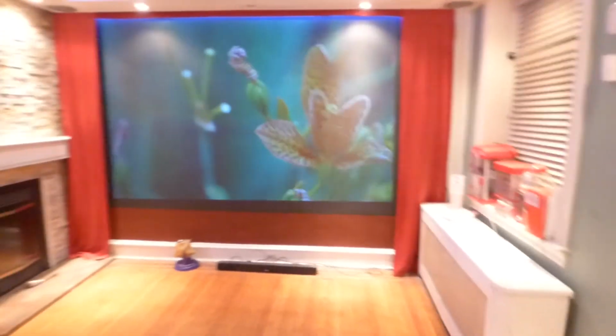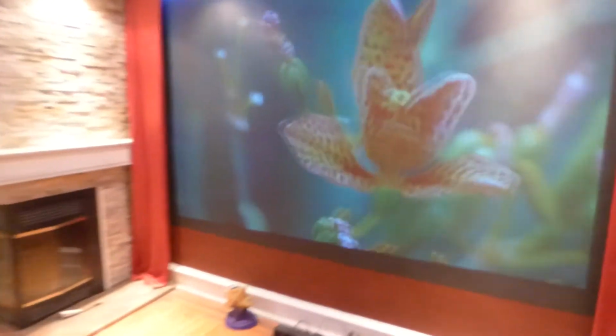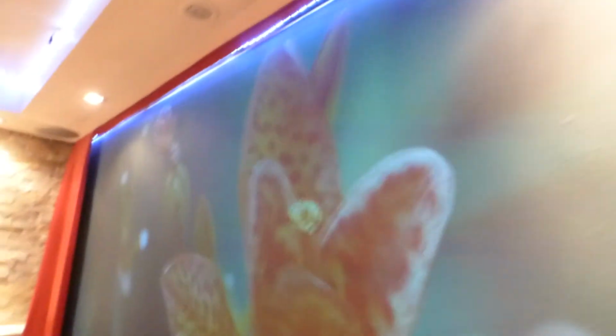But I do love when people make accusations about things that they don't even know what they're talking about. See the light hitting here? That hits my screen. But it's pushed away from the screen. I had somebody once say that the ambient light's not hitting my screen. Yeah, it does hit my screen. Same amount of light that comes down. See that little area right there? It hits my screen. And then I have LED lights underneath my screen. And look at my image.